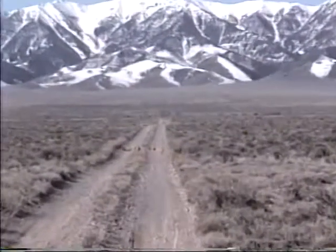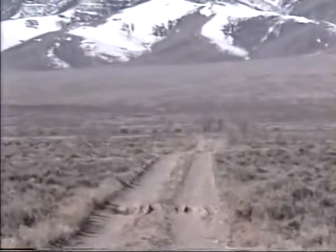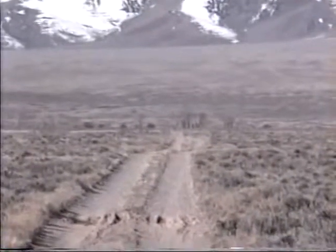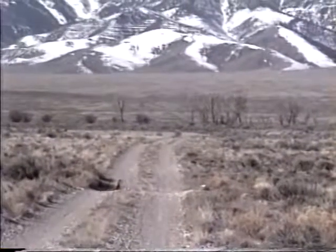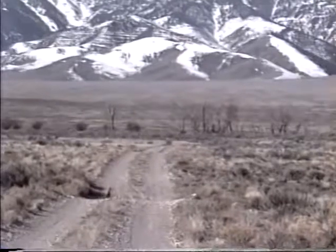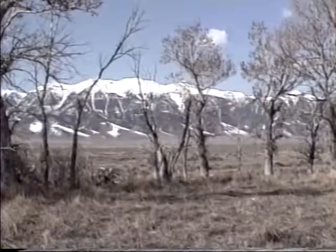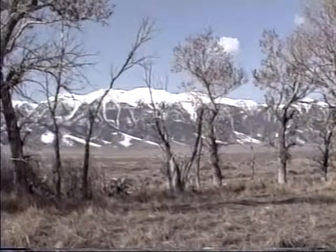This is the most direct approach to the creek itself, which is dry now but would have flowed past that area called the Cottonwoods. At this point in the journey, the horses and cattle would need no coaxing. They would be stampeding for the water of Birch Creek. At the Cottonwoods of Lower Birch Creek, Mount Hoops in the background.